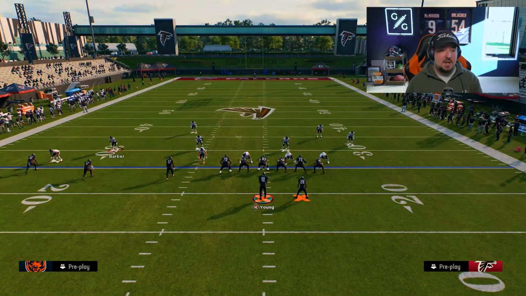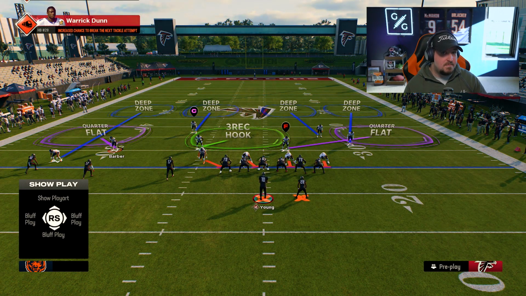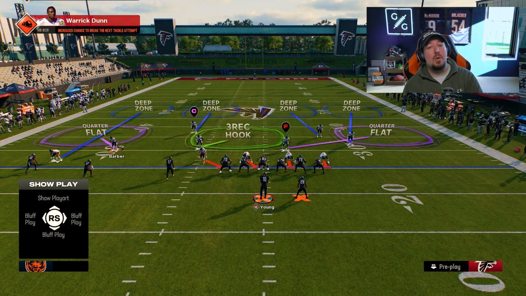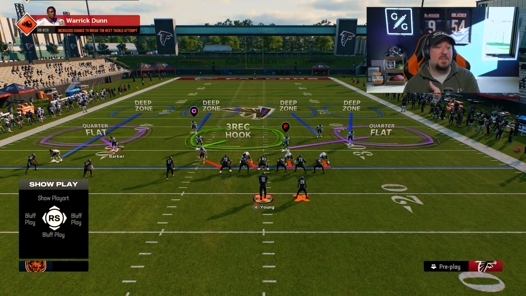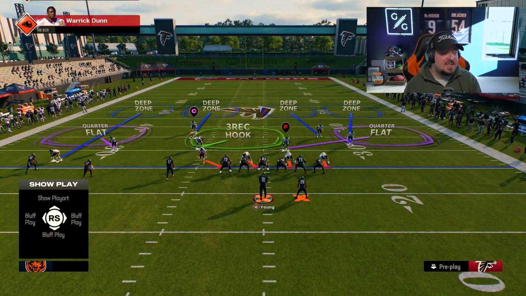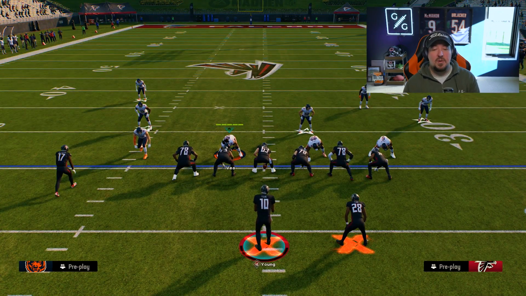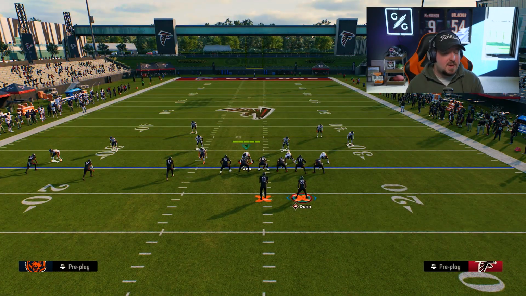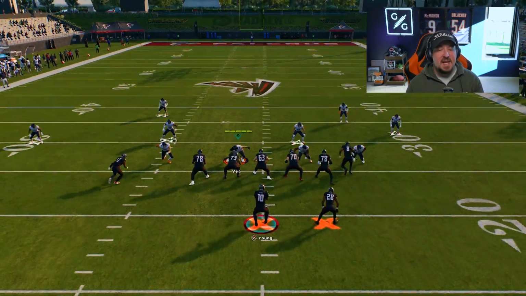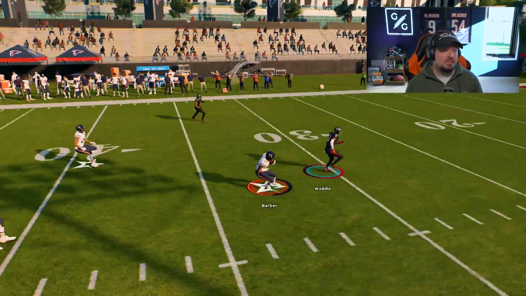Now, inside in the slot, our slot DB in this quarter flat roll is responsible for the middle receiver if that receiver goes vertical. And then, of course, if it breaks to the outside to the corner or breaks over the middle on a dig or a post, he's in match coverage. So this is a player that ends up being one-on-one with the middle receiver because the safety is responsible for the inside-most receiver if they go vertical. So basically, when you're talking about the verticals defense, this leads to the most common complaint about match coverage against trips, which is that the middle receiver basically lobs or bombs the coverage from time to time.